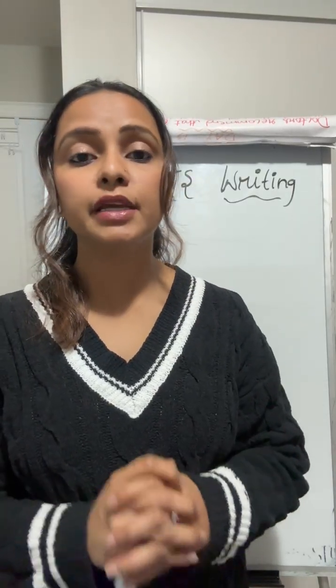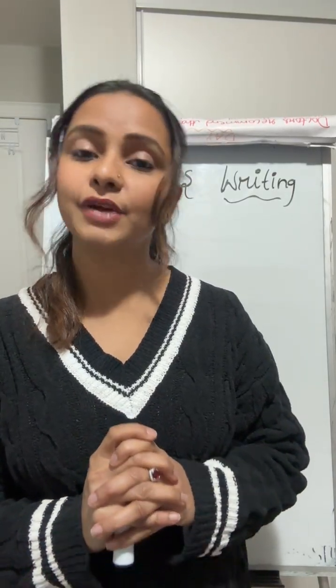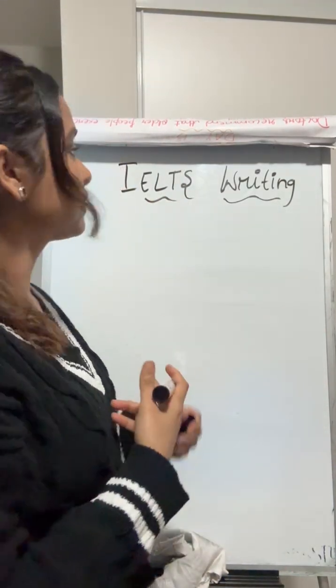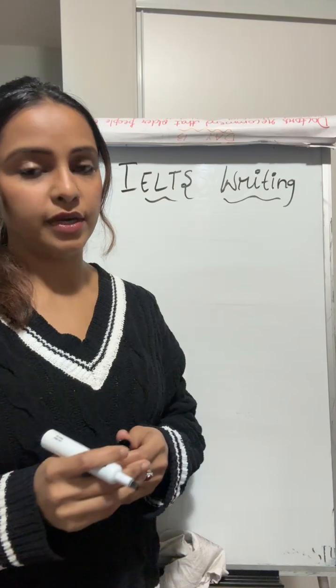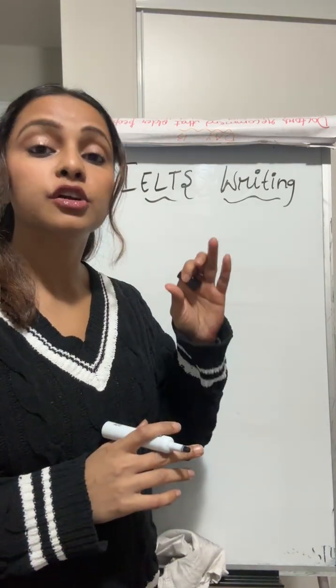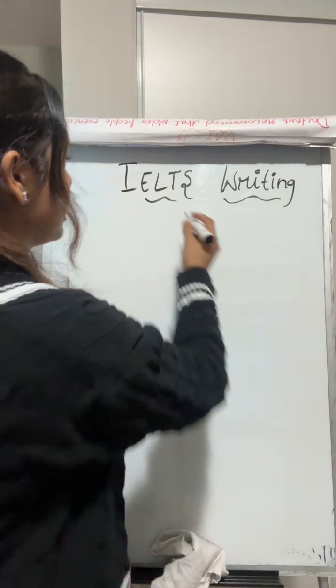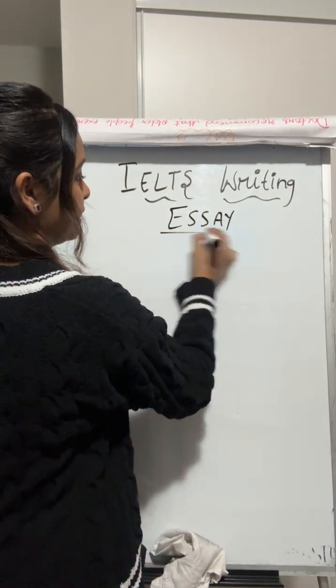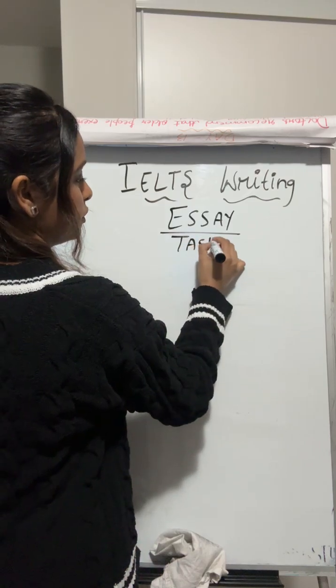So today we'll begin with the first module, which is the writing module. In the previous class I told you about writing. It consists of two tasks, task 1 and task 2. Today's lecture is on task 2's format. Task 2 is an essay. This is called essay writing, which is task 2.